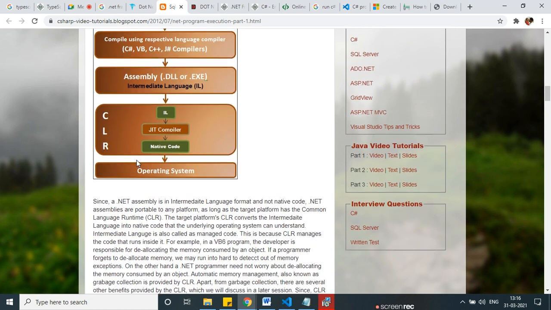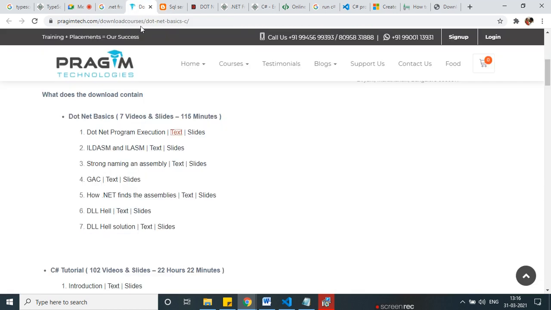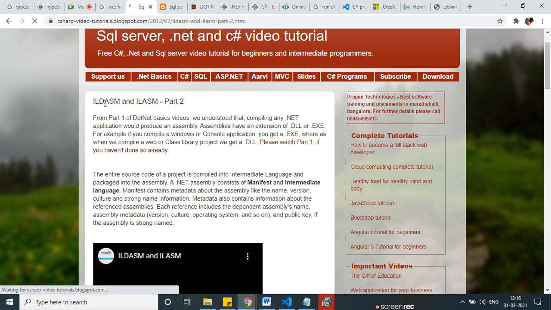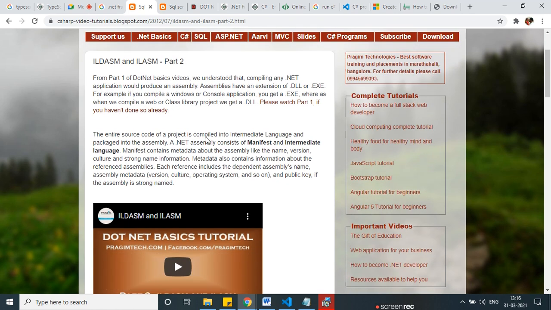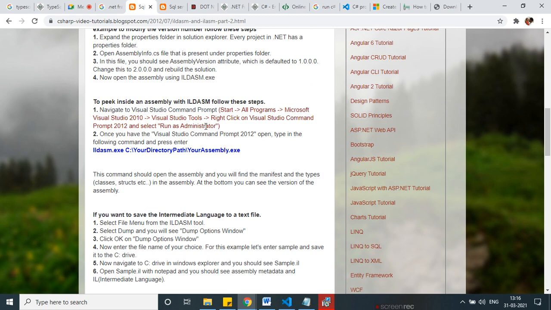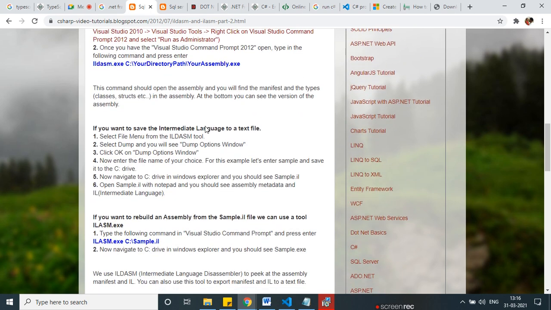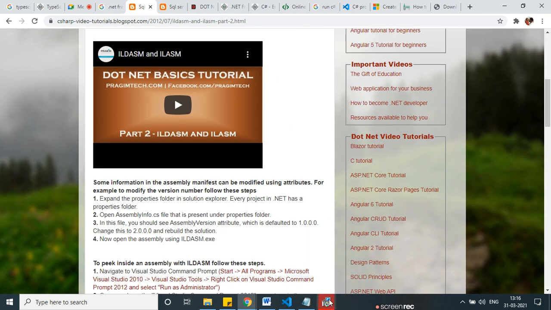So this is exactly the process of how the .NET framework executes. In more detail, what are ILDASM and ILASM? That process of how the assemblies and DLLs get converted is explained here. So we stop here. I hope you understand what the .NET is.